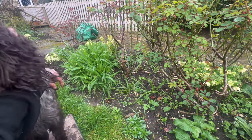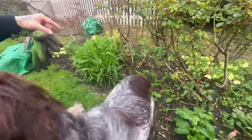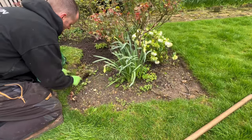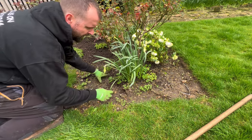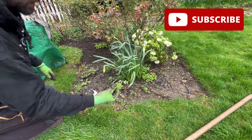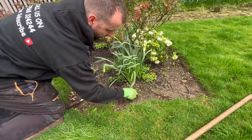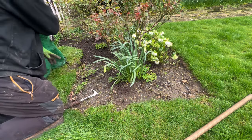Come on doggo, come on! Look at this dog — so sweet, right? So one of the most common weeds we're finding in flower beds at the moment is this one here, and it's called Veronica — or that's what my old boss used to call it anyway. It's really dominant; you'll see them in loads of flower beds. If you do see it, get it out because it's quite invasive and it will just take over the flower bed. At least it's not as bad as ground elder though.